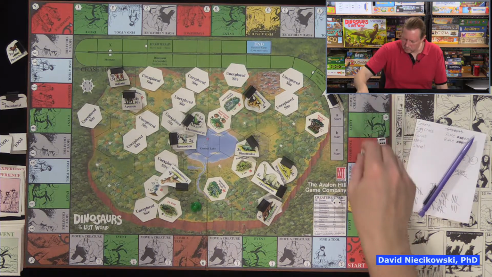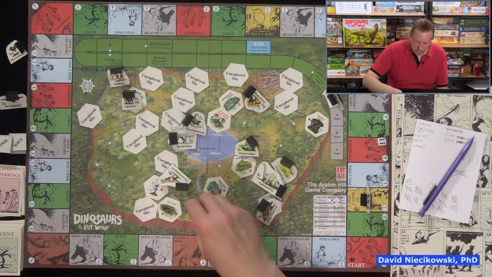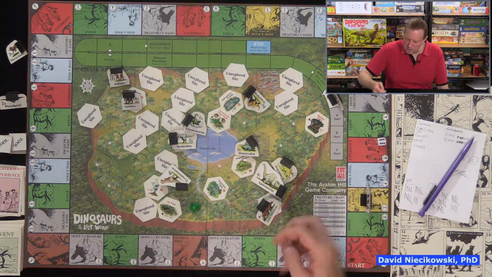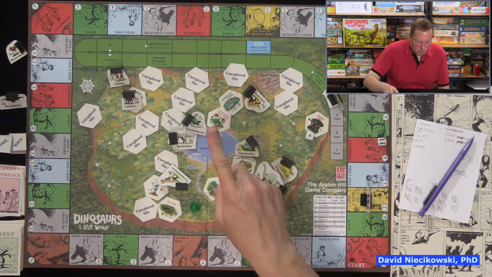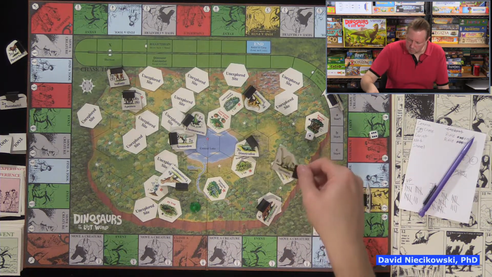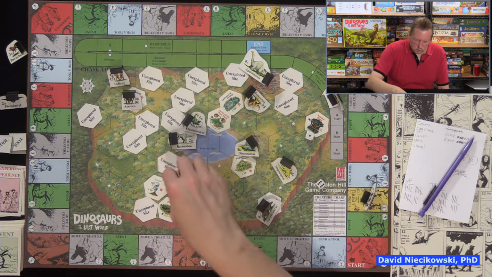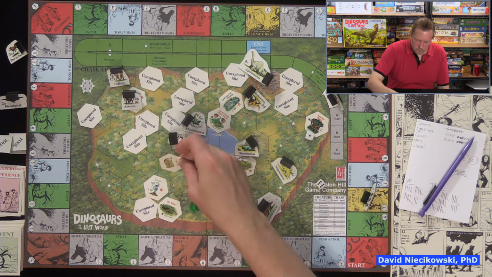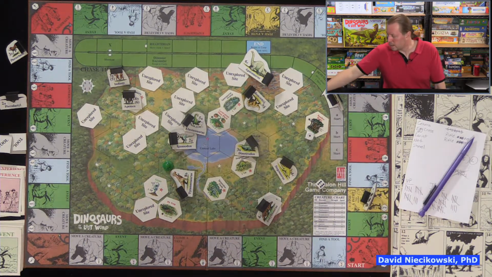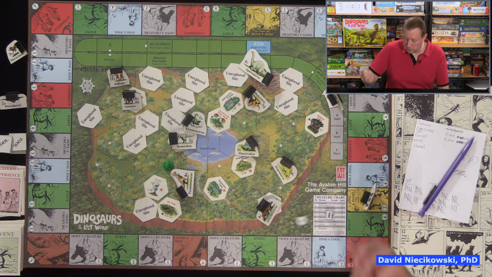8. 1, 2, 3, 4, 5, 6, 7, 8. I get a second turn at least. And 8 is the Apatosaurus. Apatosaurus goes 1 to the right. 6. 1, 2, 3, 4, 5, 6. I go 2. So I go to this unexplored, the lost map, which is good for the Indian caves, but whatever. Okay, I do get an extra turn here, which is good.